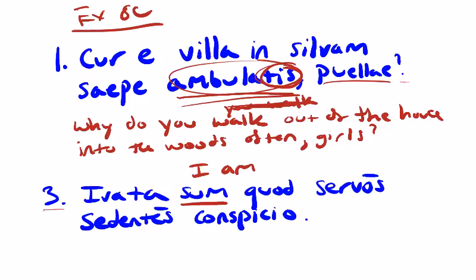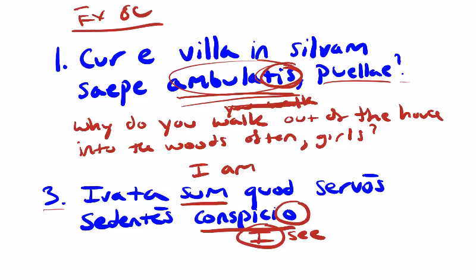But if I look, I have another verb in this sentence. Find it. It's conspicio, right? Like specto, to see, to look, or to watch. And when I look at the end of that, I see the o. That's important because normally I'd just say, well, that word is sees, and I'd go look for a subject for something that's seeing. But because I have o at the end, I know my subject is I. So this verb means I see. So now I can get an idea of what's going on in my sentence. And I needed this I at the beginning of the sentence. If I don't have that, my sentence won't make sense. So it is really important to locate your verb when you're doing these sentences to figure out who's doing it.